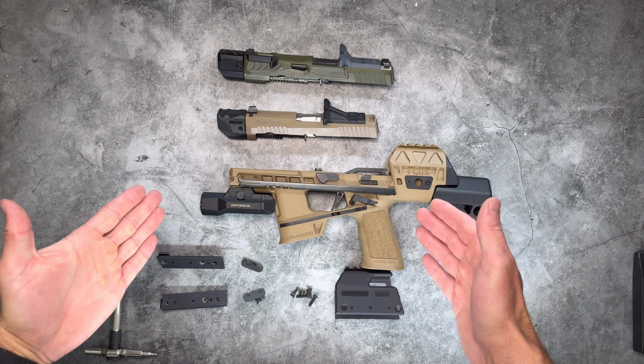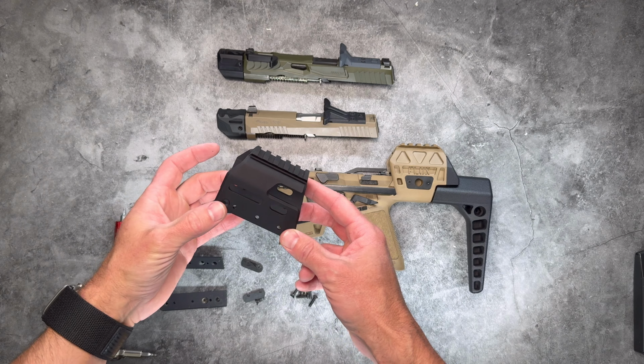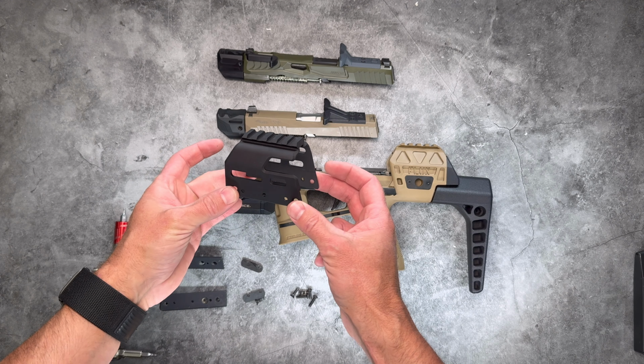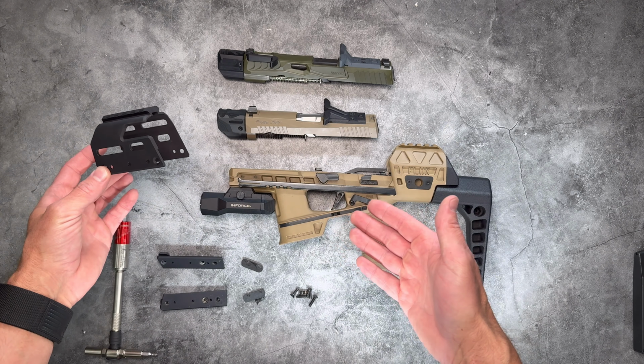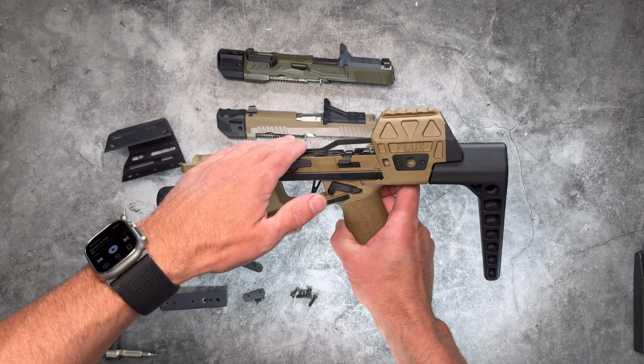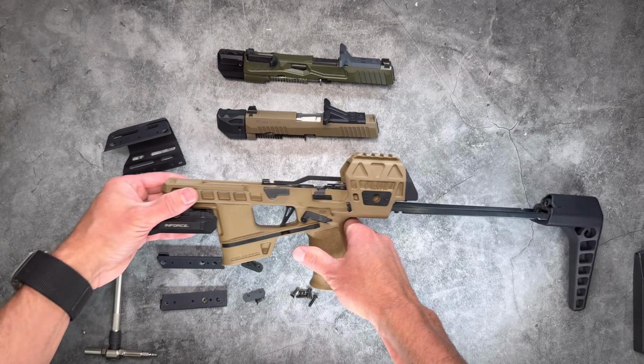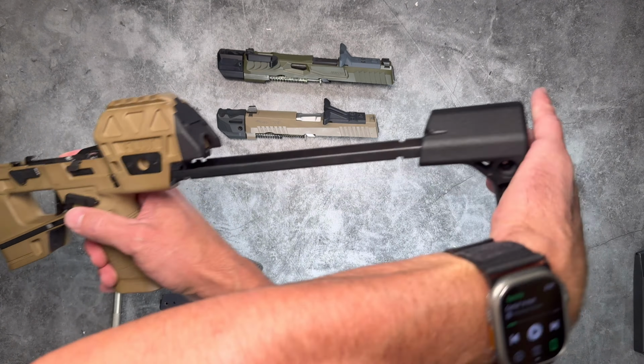All right guys, we're doing the install of the forward halo for the Raider320. We're gonna go through it here. We're gonna try to make this quick and dirty. So what we're gonna do, we're gonna take our slide off first, of course, and we're gonna just get ready. We do have to move those back. It does not need to be back all the way.